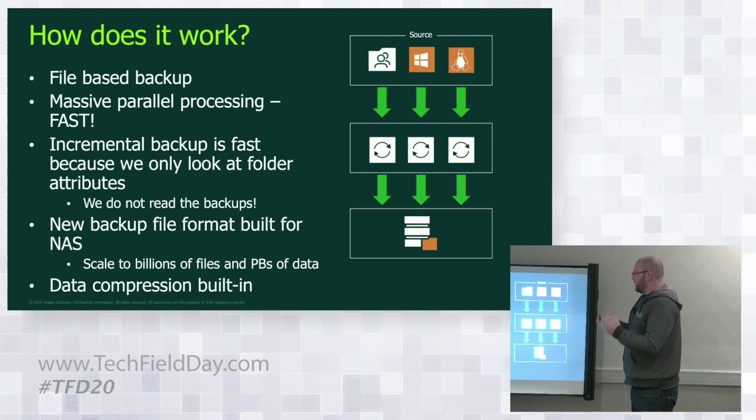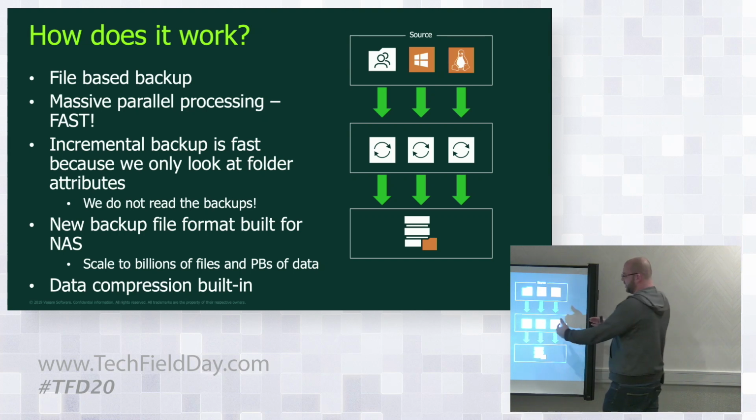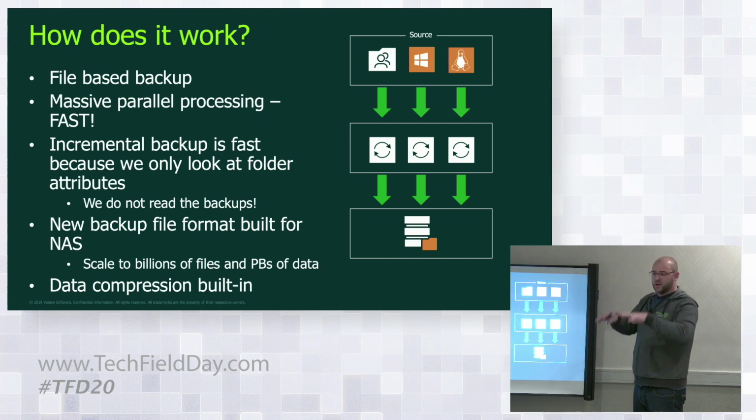How does it work? I've talked about the massive parallel processing. We can use as many file proxies as possible. I mentioned the first fall; I'm seeing a lot of RSCs and a lot of the field deploy as many Windows proxies as they possibly can, because then they get all these concurrent tasks going at the NAS share. I'm confused.